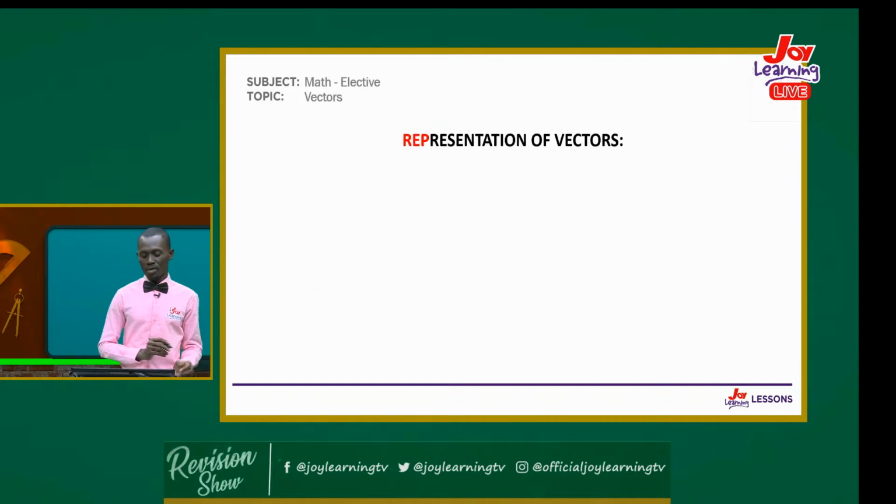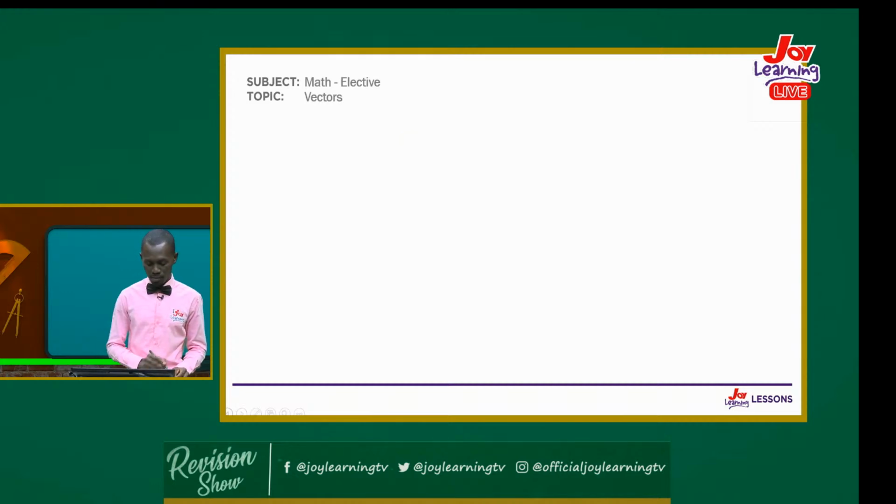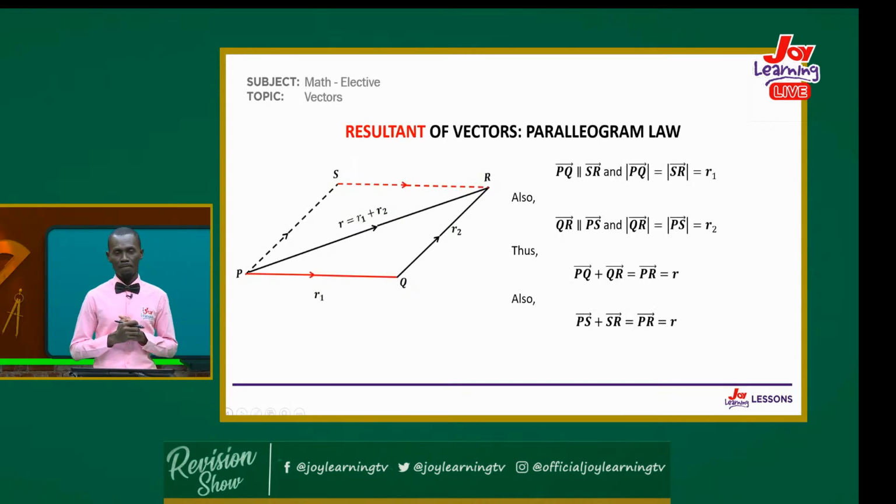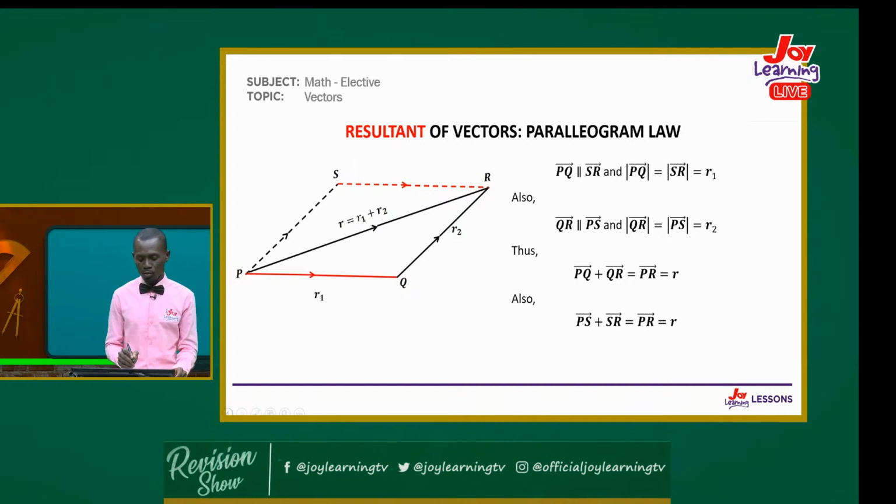All right. Now that we know these things, keep them in mind. That the moment you hear that two vectors meet, you can make a parallelogram out of it. If you're asked to find the resultant of that vector, you could use these relationships. That, okay, since PQ is parallel to SR, then they must have the same length and they must be parallel. QR is parallel to PS, and since it forms a parallelogram, then they must have equal length. And so using these relationships, if you know some of it, you can find the others.